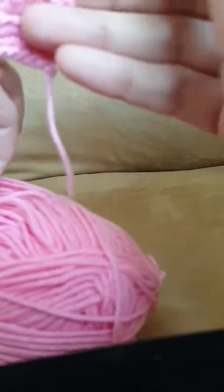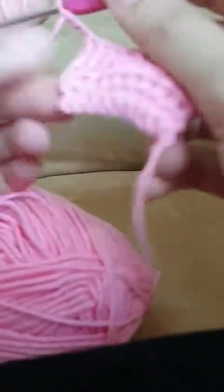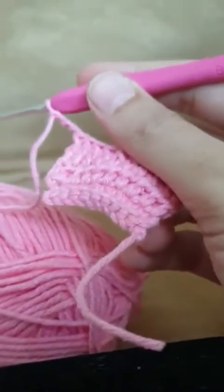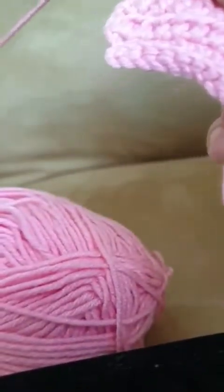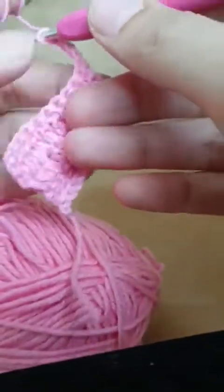Okay, now we're going to do the treble. So I'm going to chain 4. As I told you, when you increase in height of stitches, you also increase the number of beginning chains.